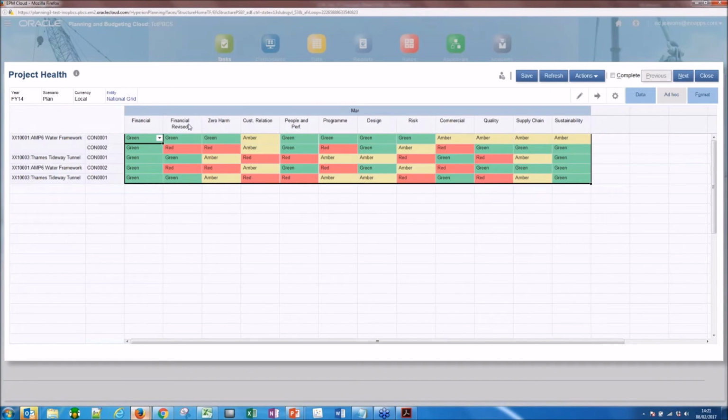And the nice thing is I can therefore use that when reporting, and I can compare one project to another as we go along. And this gives management a nice place to be able to record some of that information. The other nice thing is that we can actually influence some of these numbers, some of these traffic light results as a result of the CVR as we go through, depending on how we set this up.